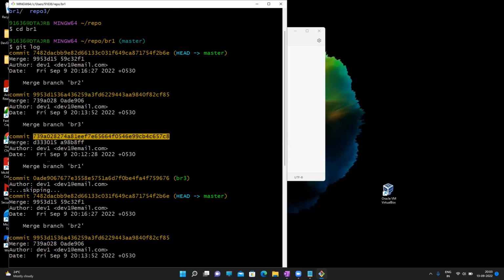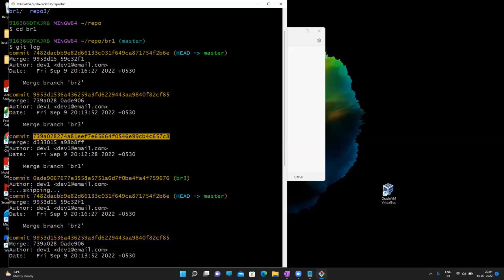Git merge or git rebase will merge irrespective of what change there is. From end to end, whatever the difference is in your source and destination, everything will be merged. But using cherry pick, you can specify which commit ID or which change you want to merge. That is the cherry pick.